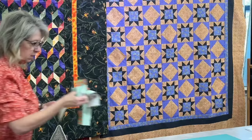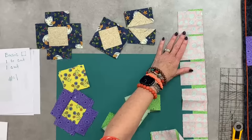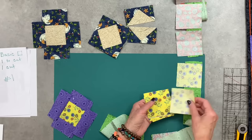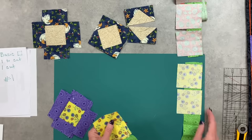Sometimes, so let's look down here at our table. So here you can see the long strip with the squares on. And, you know, if you're working with a 40-inch strip, it shouldn't be that hard. But if I get to the end here and I add another strip and I just keep sewing, and the more you do this, the more your common sense will kick in, because you'll know where you're headed and what you need. Right now, you don't really know where you're headed or what you need. You're kind of going in the fog.